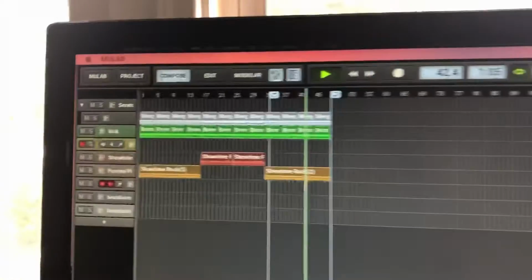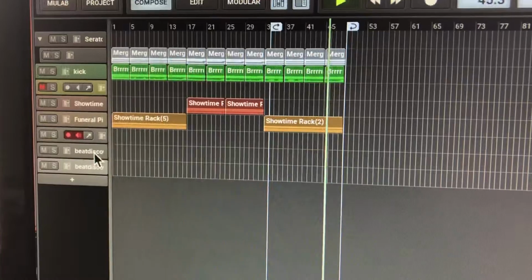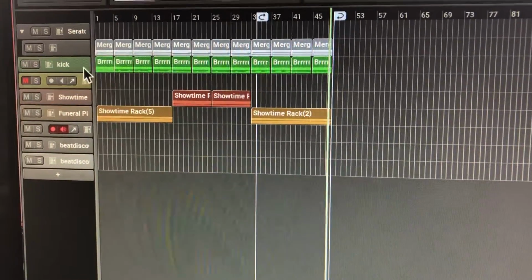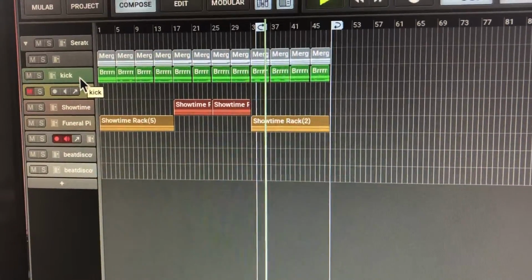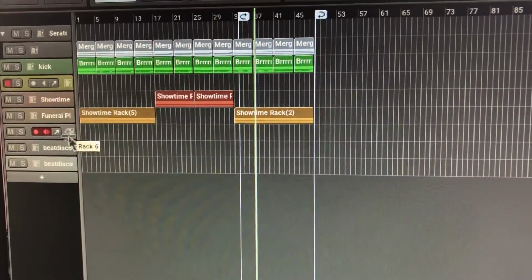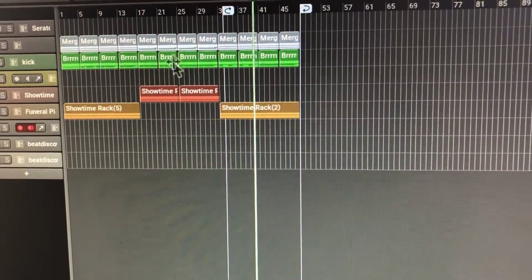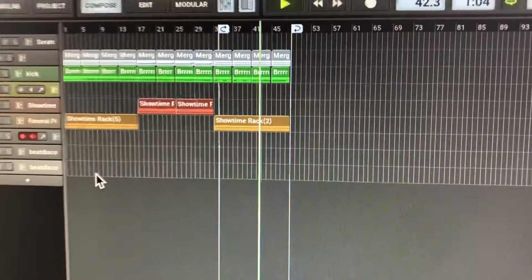All right, so we can see that I just created 2 more rows of MIDI, and I'm just gonna copy this information. Right now it's only on the original beat discovery track, which is named kick. I'm gonna copy this information for the entire drum track onto these 2 new rows of MIDI that I just created.